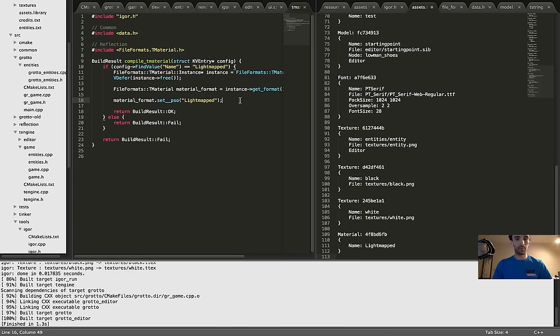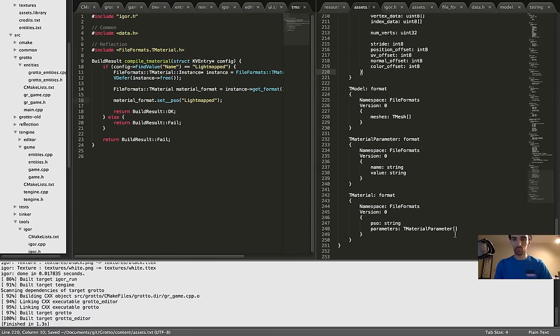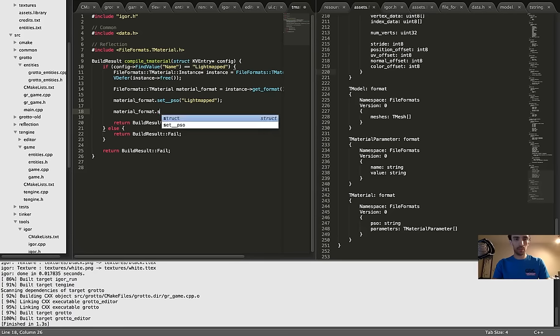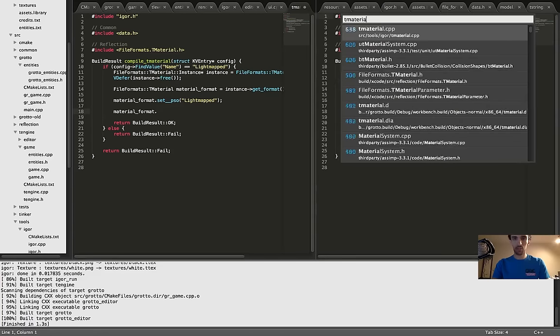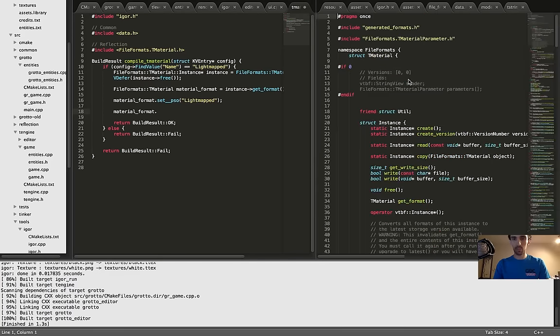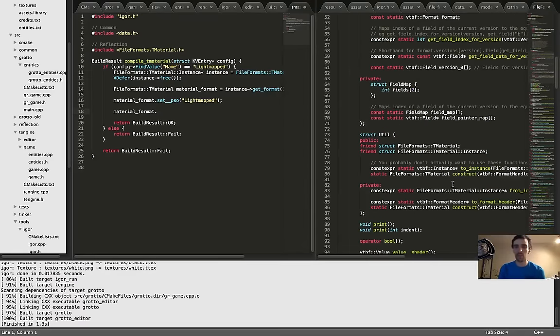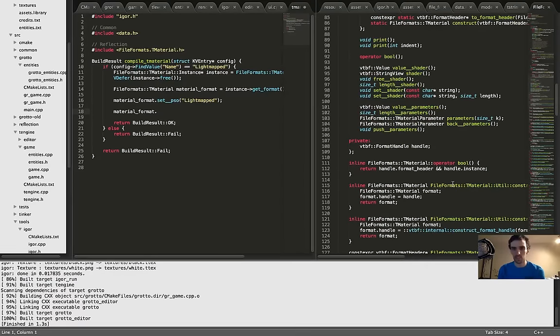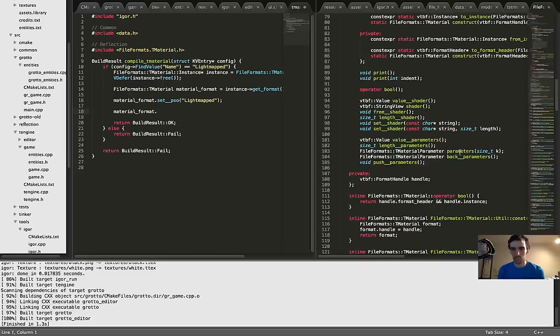All right. So now let's start adding parameters. Material format dot. I forget the, okay. So now we have to say tMaterial. File formats dot tMaterial. So I forget the syntax to add a thing to my parameters. So let's see.